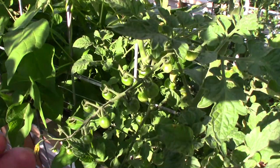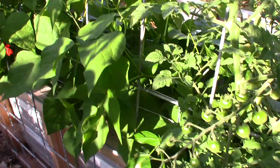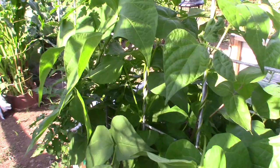But look at that run of green tomatoes. I cannot wait until they start to turn. Green beans are starting to really take off. Good to see. Can't wait till I can start picking some.